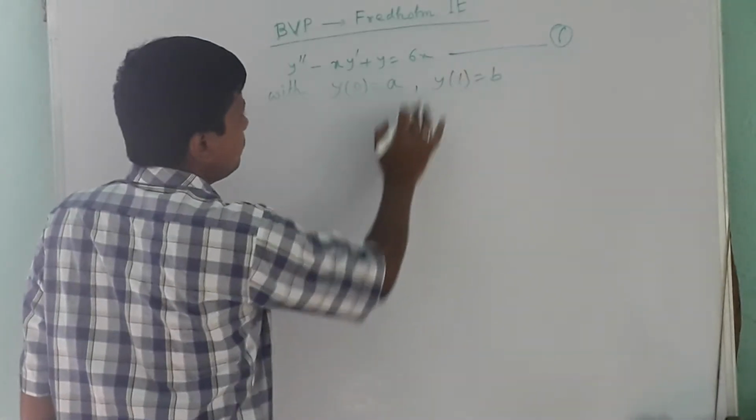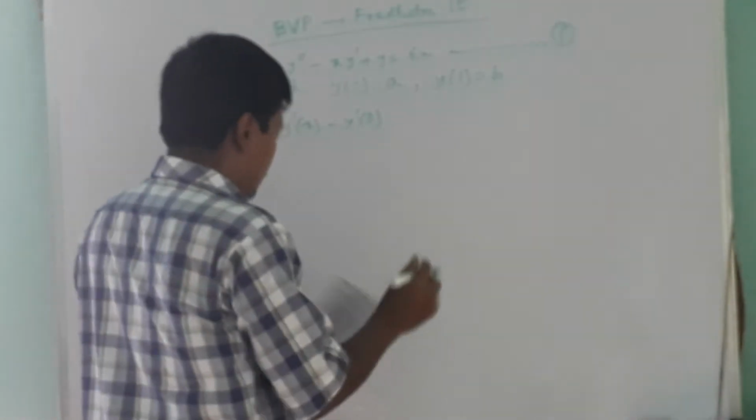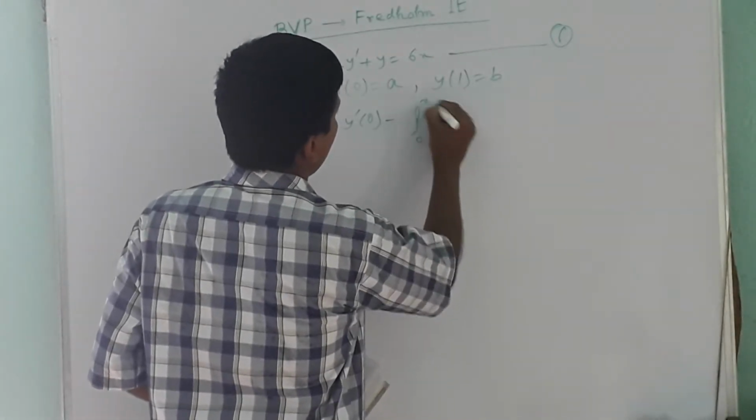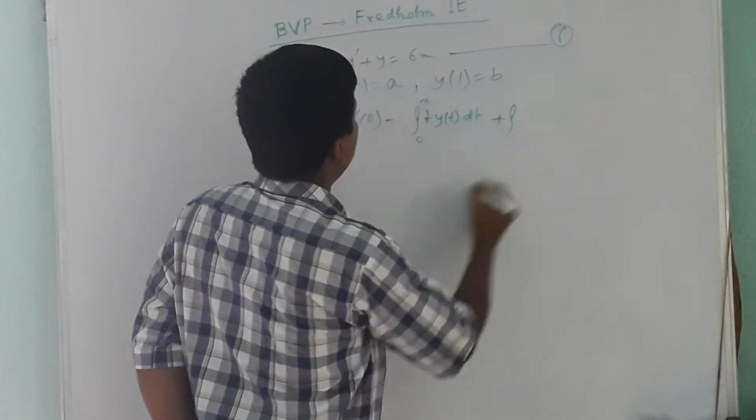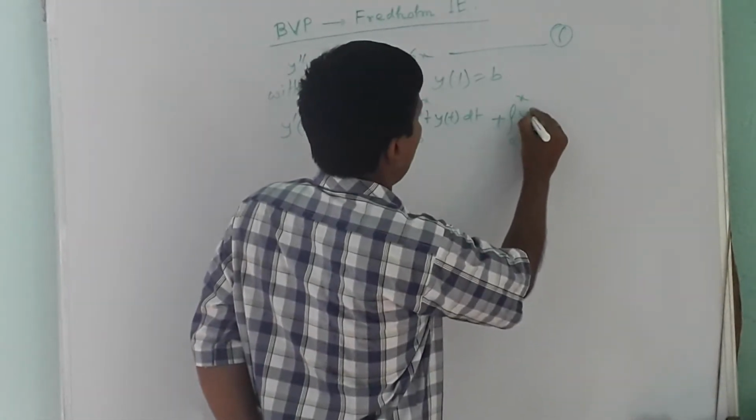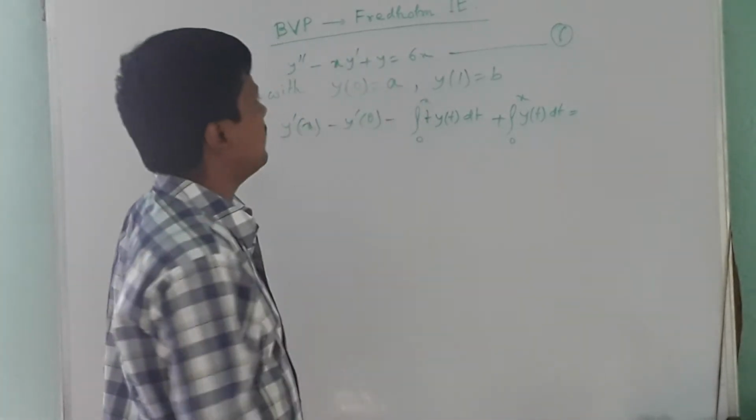this technique. Now first of all we need to integrate this equation number 1 from 0 to x. In general we consider the lower limit as the lower bound of the conditions on the differential equation. So integrating from 0 to x we get y dash x minus y dash 0 minus the integral from 0 to x of t y dash t dt, to avoid confusion with x we write t here, plus the integral from 0 to x of y t dt, and this is equal to the integral of 6x, which is 3x square.